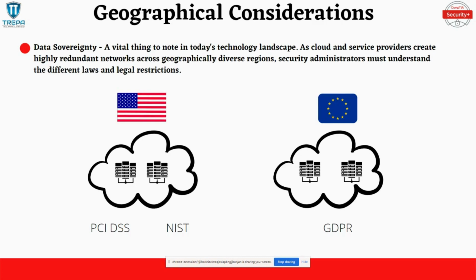So, with the surge of cloud technology in today's IT landscape becoming commonplace, where we can deploy an application in the EU region within a matter of minutes, we must understand data sovereignty and how we must protect and deploy services in another country. For example, in the EU, we have to comply with the GDPR, which are data protection laws for all EU customers. In the US, if you process credit card data, you must comply with the PCI DSS compliance and regulation. If you want to work on government computer networks or systems, you must follow NIST standards.